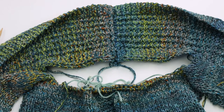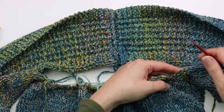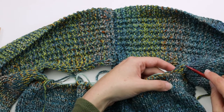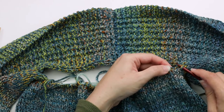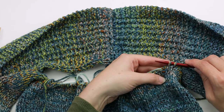The next step says to use one of the US8 circs and pick up two stitches to the right of the back neck stitches. Just to clarify, we're just picking up — we're not picking up and knitting. Here are our back neck stitches, so two stitches to the right, picking up in this gap area right here. I don't want to pick up into the very edge because there could be a little bit of a hole, so I'm going to go right underneath there. I'm going to pick up that stitch right there, and then pick up that stitch right there. Lift it up to make sure there aren't any major holes — and I don't see any, so I'm happy with that.